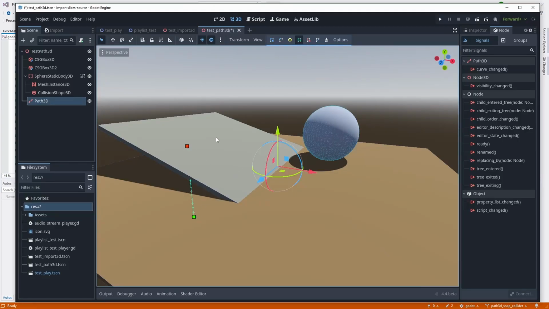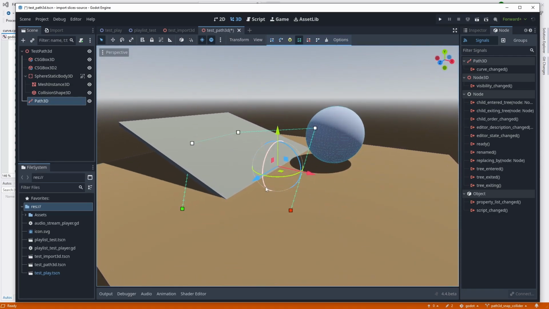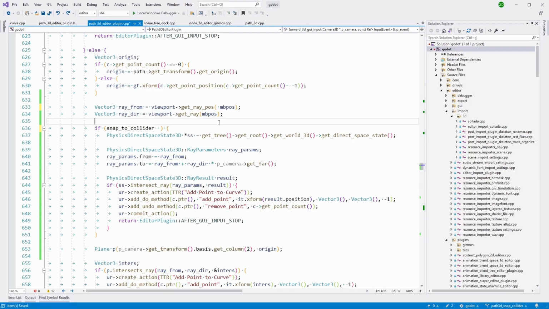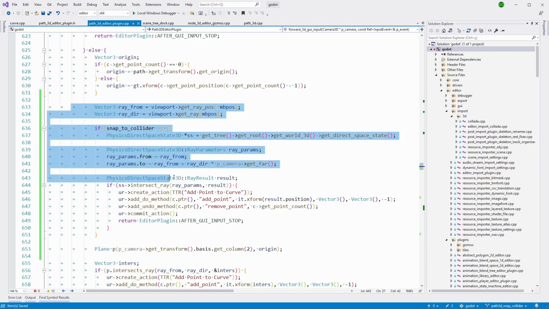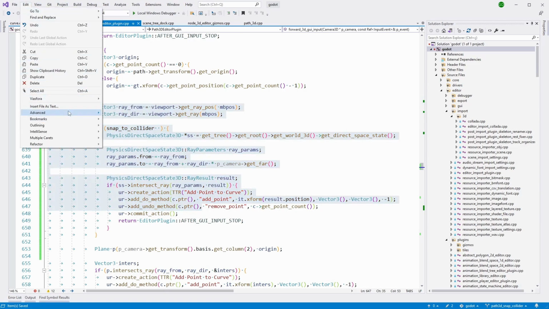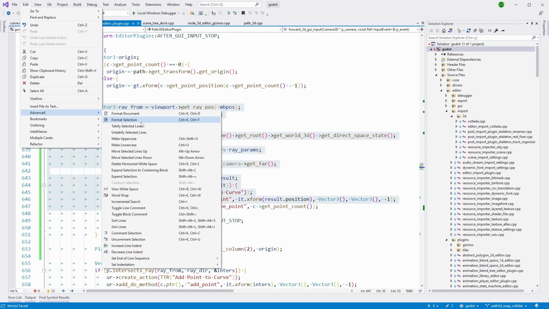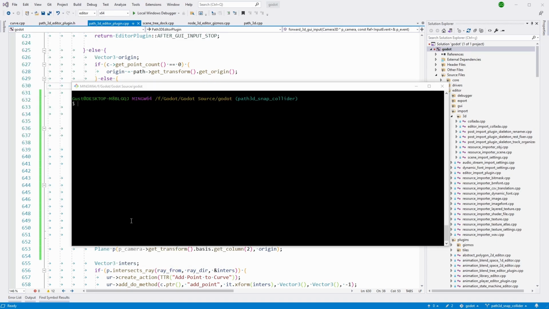And now everything's working. A feature that annoyed me for years is now fixed, as simple as that. So let's submit this change to Godot and see how that process works. But one quick tip, if you are unsure if your code is using the correct formatting Godot requires, you can select a section of the code, go to Edit, Advanced, Format Selection, to format those lines using the Clang format rules. You can also choose to format the whole document. Godot will break tests if the files are not formatted properly, so it is only your changes that might have wrong formatting. Now back to our git bash.